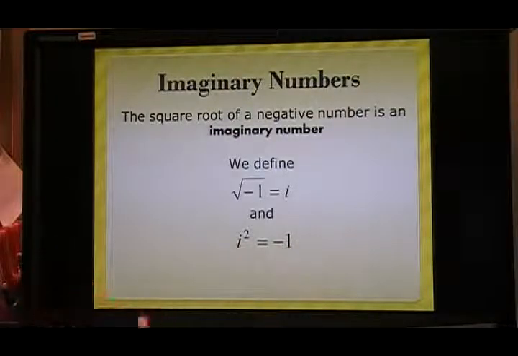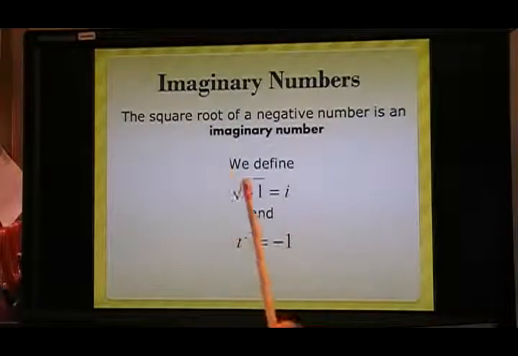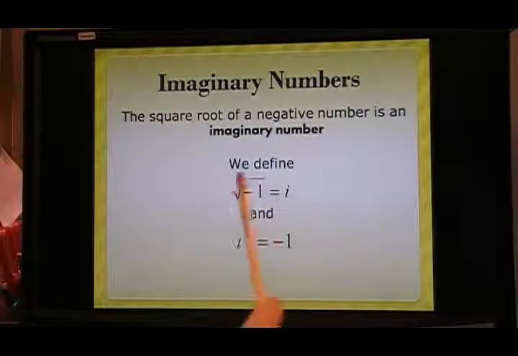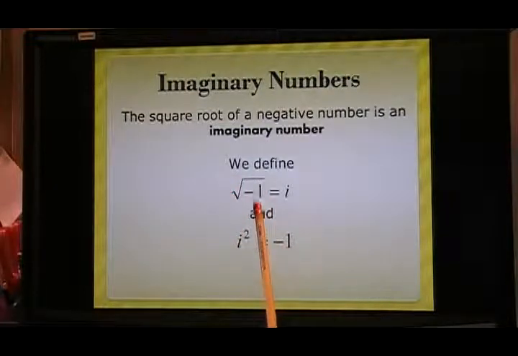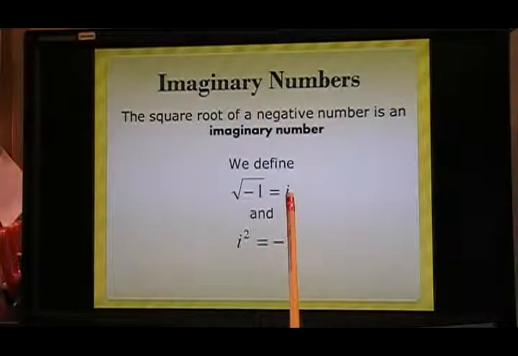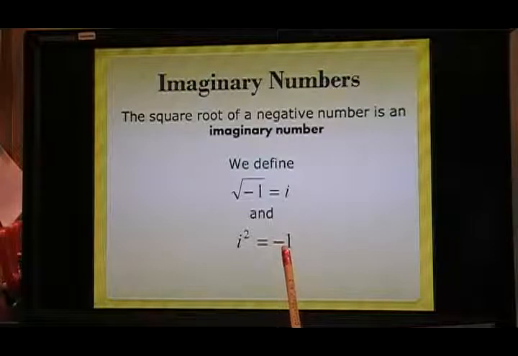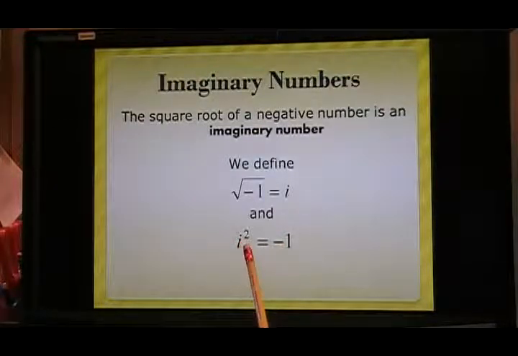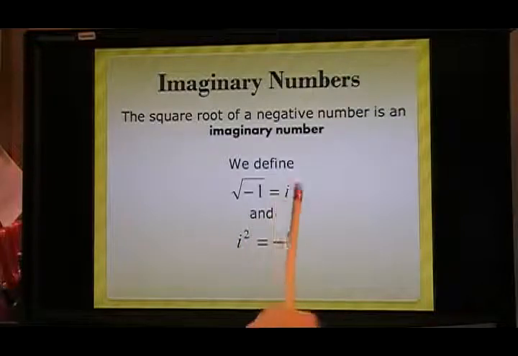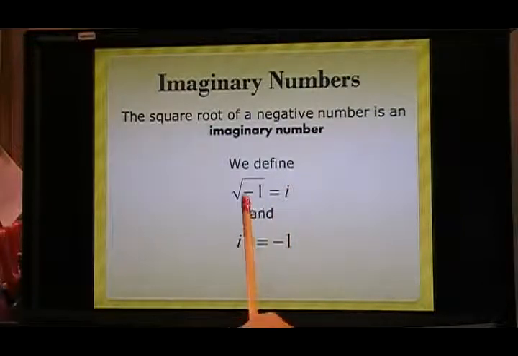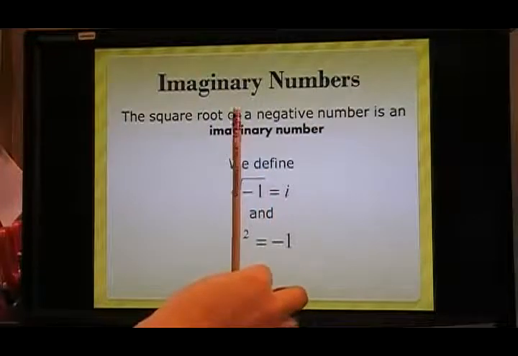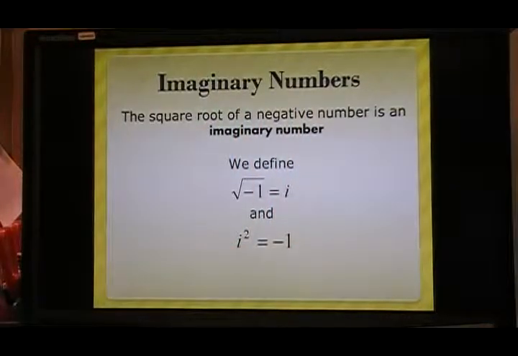And with what we're going to be working with, you're never going to go from right to left. If you have something that involves a square root of a negative, you're always going to put it in terms of i. If you see an i squared, you're always going to rewrite it as -1. You won't be taking -1 and rewriting it as i squared, or taking i and rewriting it as -1. You'll just be moving left to right with these identities.